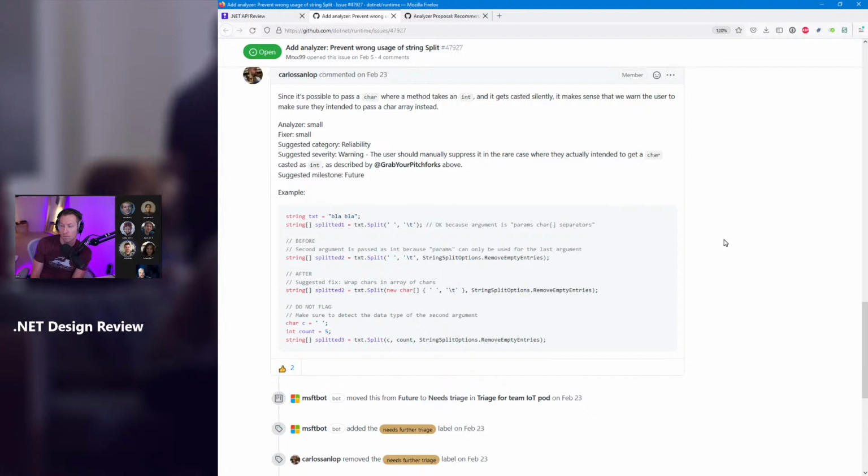What we might be able to do, so this problem also affects StringBuilder, which is the related issue that's linked from here. Sometimes people will try to pass a char to the StringBuilder constructor, and lo and behold, it gets implicitly turned into an int, and now you've specified the capacity rather than an initial value for the StringBuilder. Right. So maybe what we can do is find all the APIs across the BCL that take char as parameters. I don't think there are a whole lot of them.